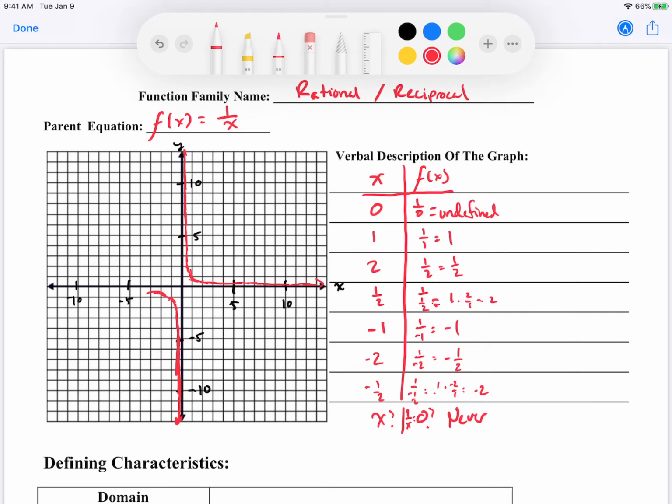And I'm sorry, my drawing abilities are not that great. So this is kind of what our graph looks like. And again, you can check on Desmos if you need to. But one of the things that you're going to notice, since my values can never equal the y-axis to the x-axis, you're actually going to have these invisible lines here that my graph will never cross.